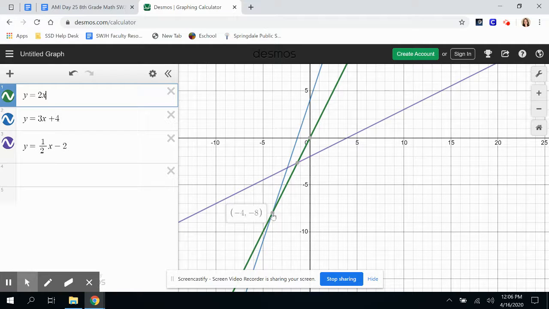So that gives us the solution to this equation. Just like if I put negative 4 into this problem, negative 4 is our X. So negative 3 times negative 4 is negative 12. Negative 12 plus 4 gives us 8. So they both have the solution of negative 4, negative 8.